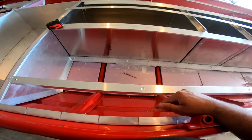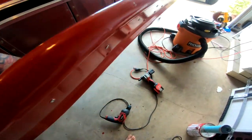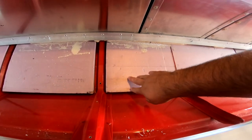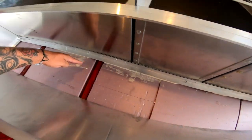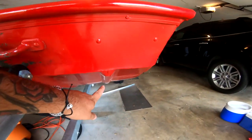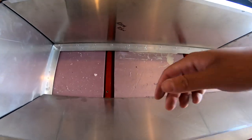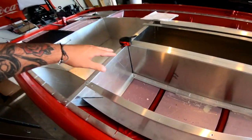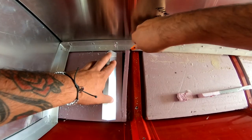Once I get the hinges in we'll finish that off, get this all supported and make it super strong. I totally forgot about the floor, so I think we're going to go ahead and tackle that. I want the water to be able to run down this crack on the side of the foam — it has to go under the foam. If this foam is tight up against the floor it's not going to go under, which will be a problem. There is a rib that runs right through here all the way to the back of the boat. Same thing for this rib — it runs right down the side. I need to make sure the water can actually get through there. You don't want your boat collecting water — you want it all to drain out the back. So I think I'm going to shorten all these pieces of foam on the edge, leaving a little narrow pathway for the water to leak out.